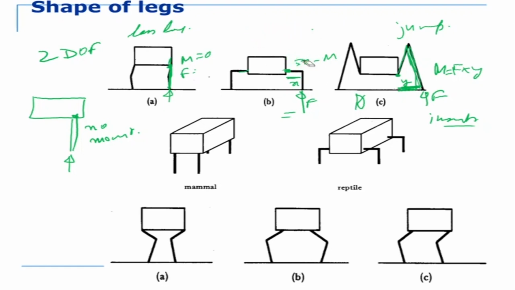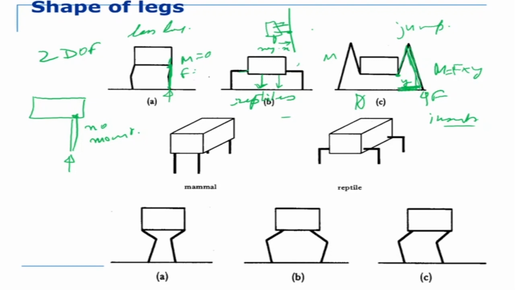Now the other reason for this design is that this is for reptiles. Reptiles means lizards, house lizards. So this lizard will be climbing walls. So it climbs walls, right? If it is climbing the wall, then this force into the distance, so this is the mg into the x, that is the total torque that has to be resisted at that point. Otherwise it will fall when it is climbing on the wall. Which means that the body should be near the ground. The nearer it is to the surface, the less torque you need to support.